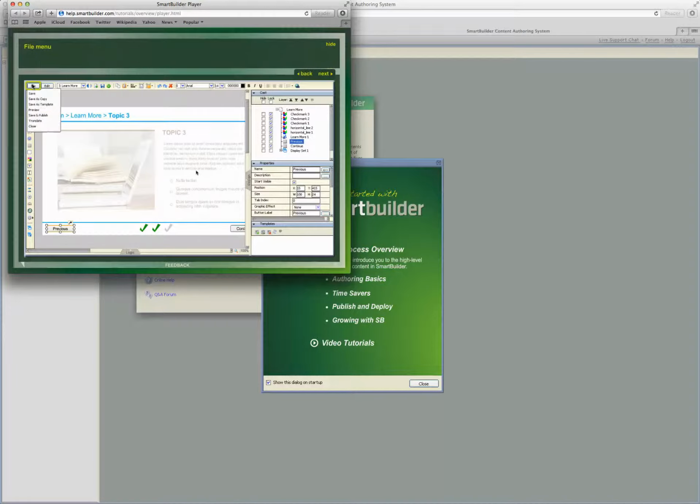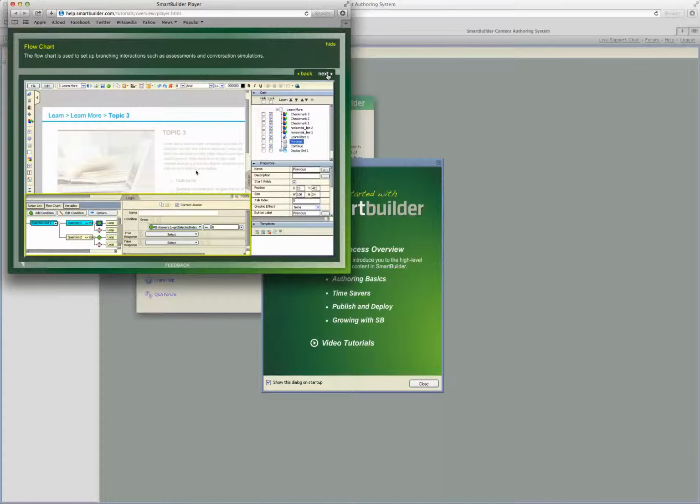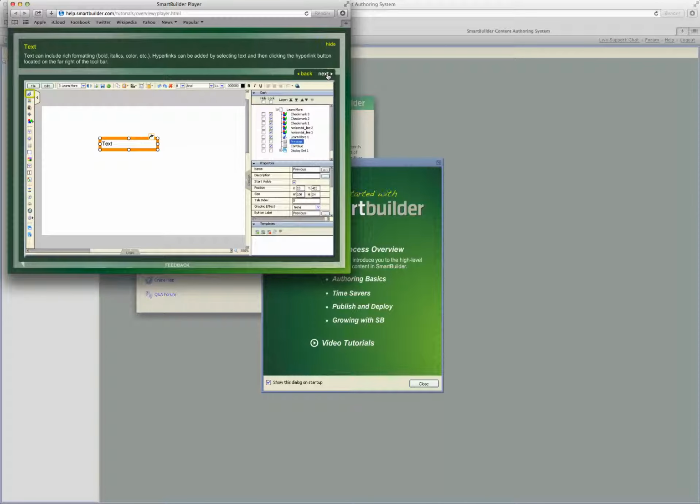If you hover with your mouse over the options, they will explain each aspect, each button and each component to help guide you and navigate the software much more easily. If you click next, it will show it to you one by one. We don't have to go through the whole thing, but as you can see, it's very guided.